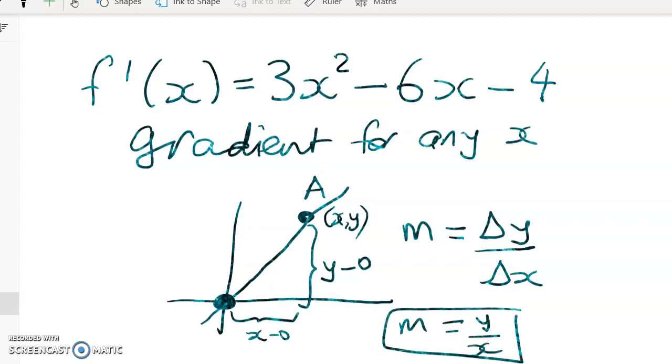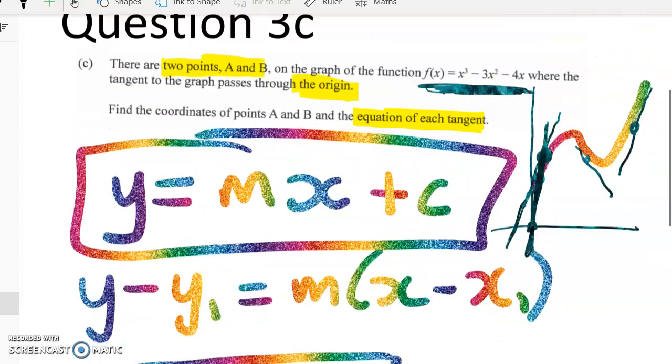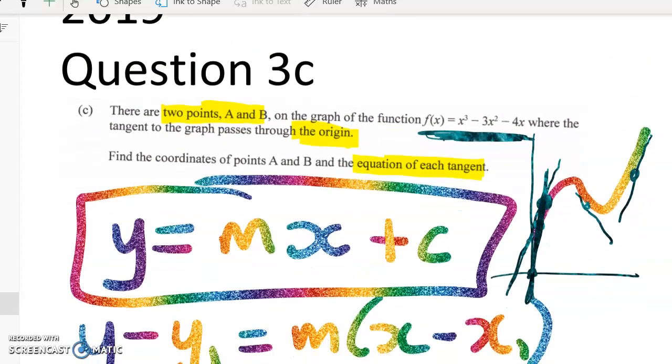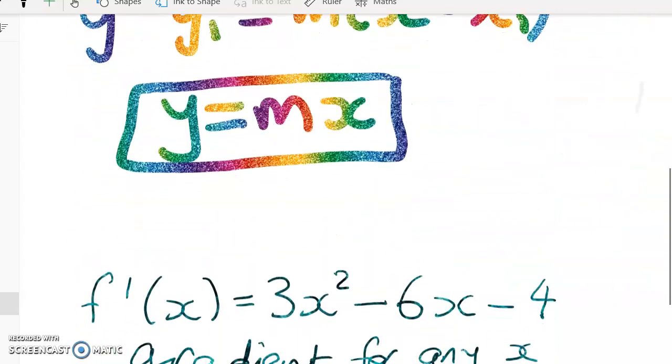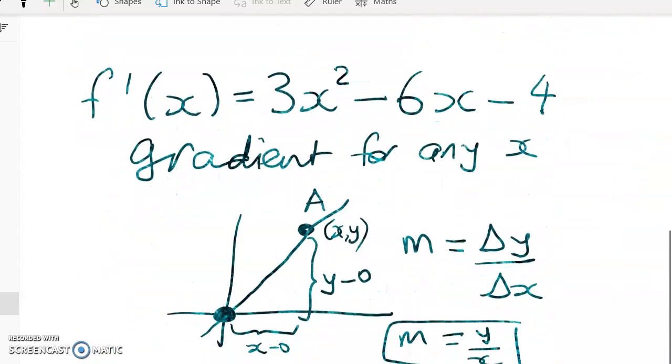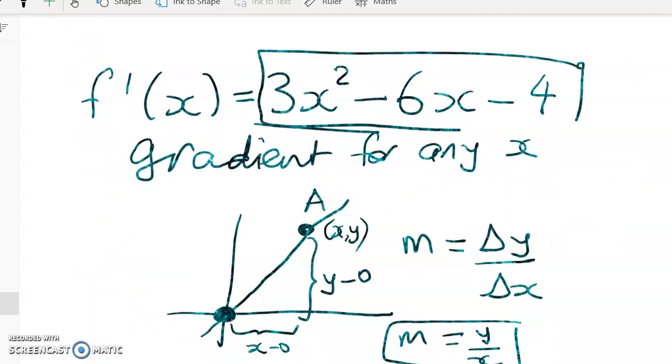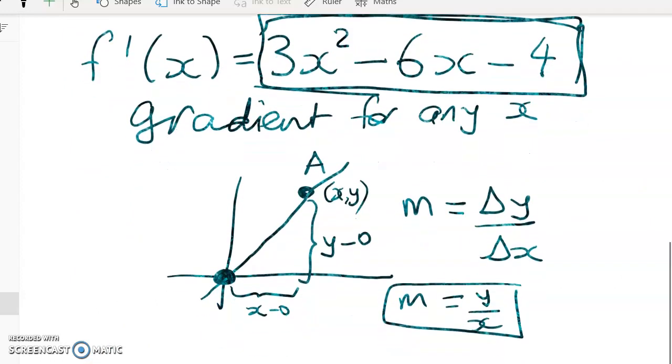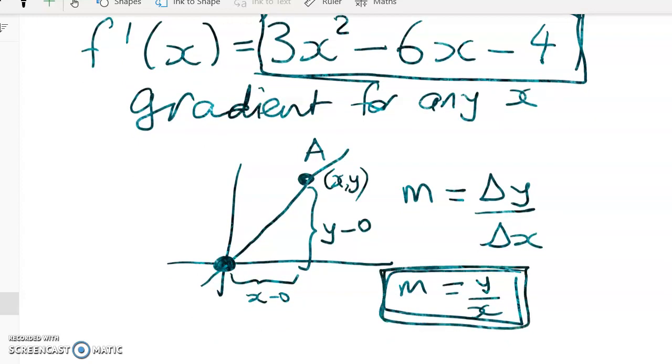So if we want to have the tangent line on my cubic going through the origin, what I have to have happen is that my gradient here, this gradient that I found using calculus, has got to equal this one, right? Otherwise, it won't go through the origin. It'll go through somewhere like up here or down here.